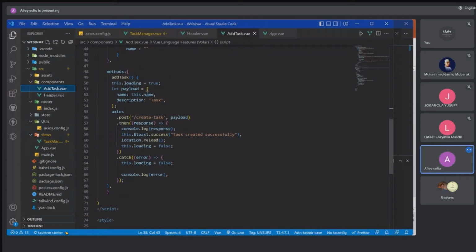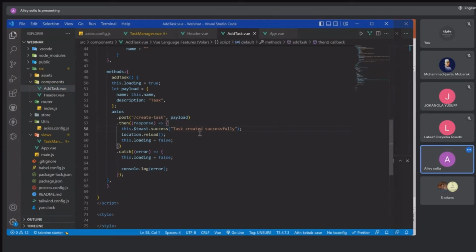So we are passing the payload that is required. What we call payload is the data that this particular endpoint is expecting. So we are passing it as an object. We don't want to be writing the same thing inside our function here, that's why we are passing it inside. So we have this particular thing going to our backend. Here I might not log the particular response, since I know what is coming from there. So I will just save that to the backend, and we move on to the other things that remain.